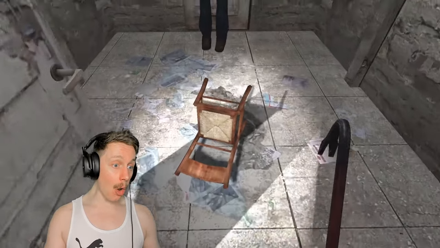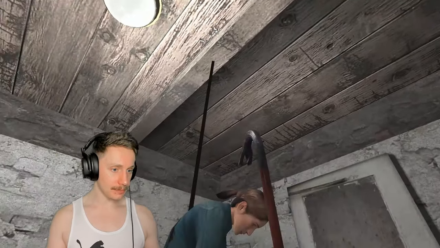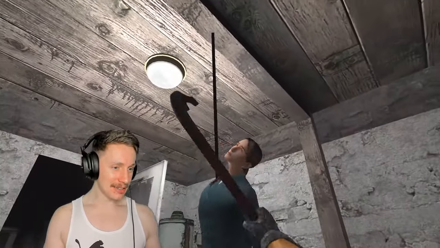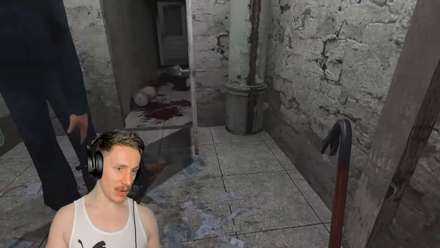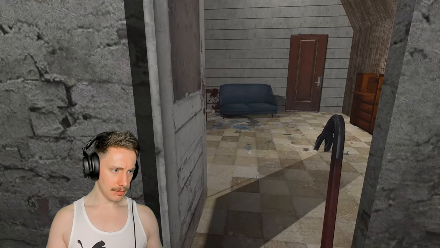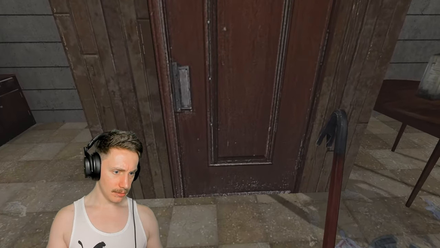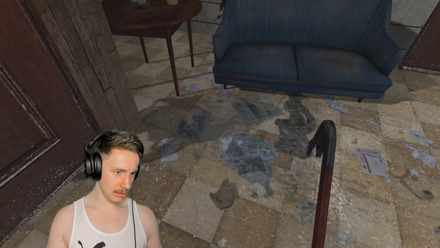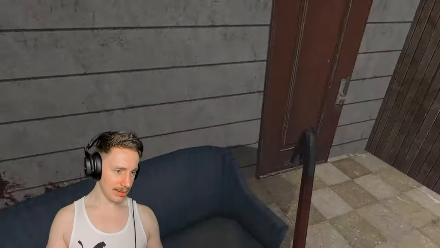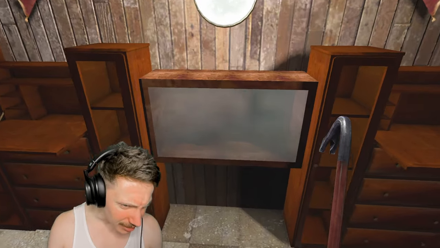Okay! Let's cut the rope. Cut the rope. All I'm doing is beating her face with my crowbar. That is not how I thought that was going to go down, to be honest. Okay. What's in here? More jump scares, maybe? I can't open that. Oh, that's a shadow. That's definitely a shadow.